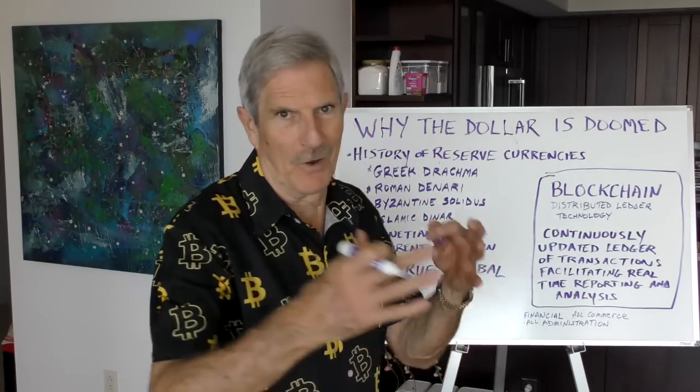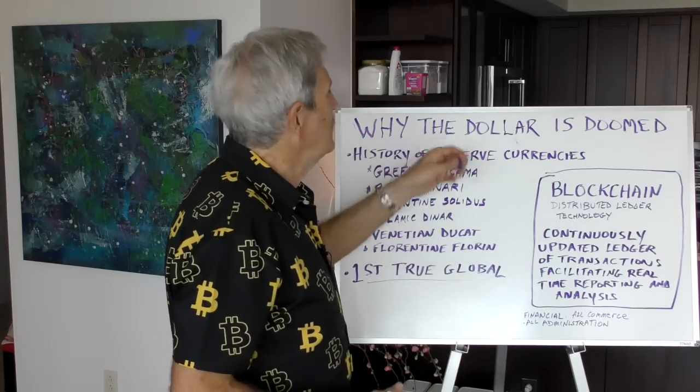Most crypto people know this information. I'm going to give you a really brief explanation of world reserve currencies, how we got them, and where we're going. And you need to know this. If you know this information, it's most likely that you have already invested in cryptocurrencies, because people who are smart, who understand how currency works, know what's coming. Those who don't know this history probably haven't gotten into cryptocurrencies yet. That's a broad generalization, but why the US dollar is doomed.